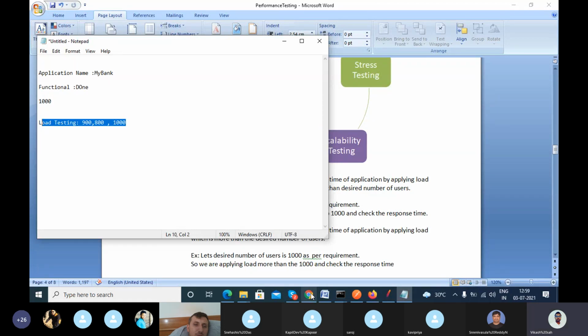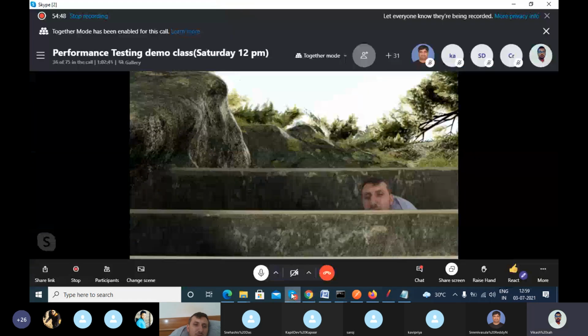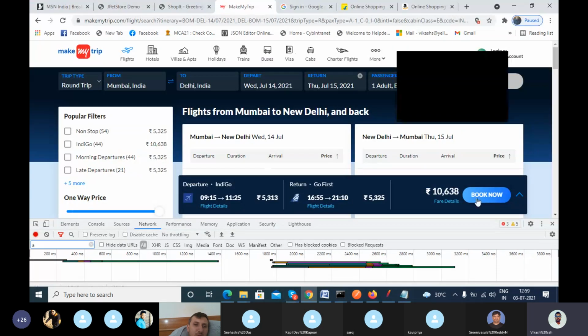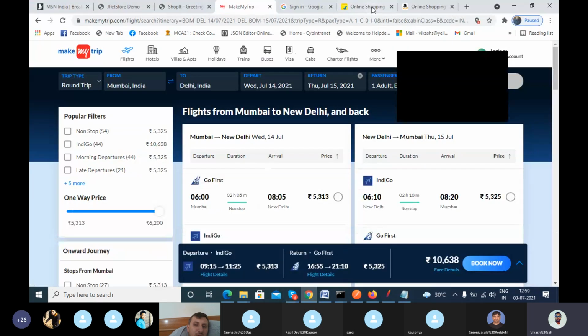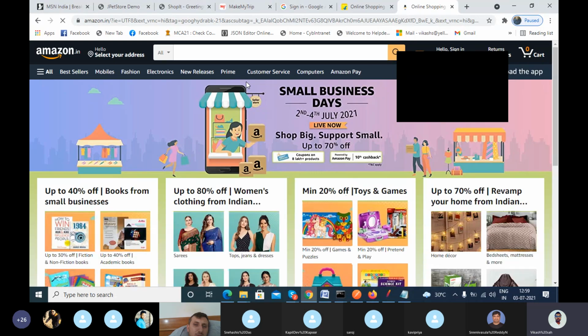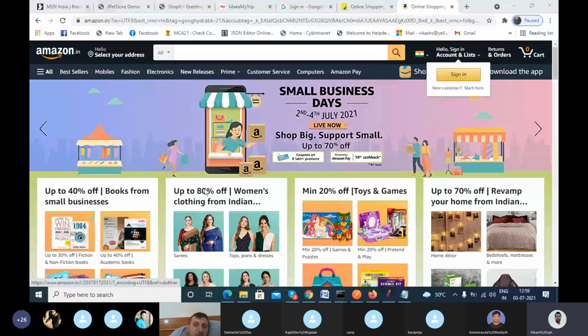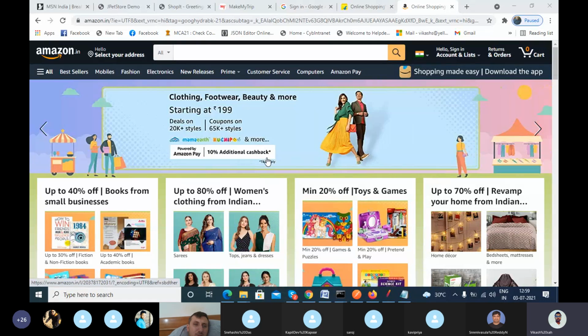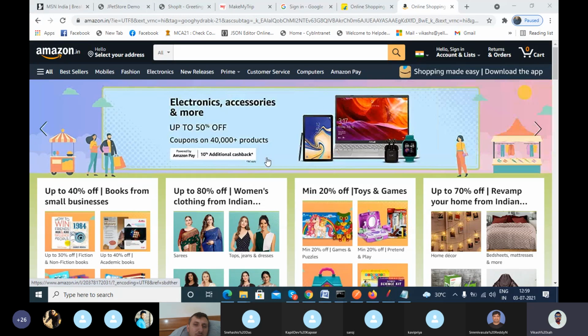Let me take another example. I have implemented the Amazon services, and I want to test Amazon. My Amazon client is asking me to go and test with 100 users, meaning 100 users can use his application at a time.